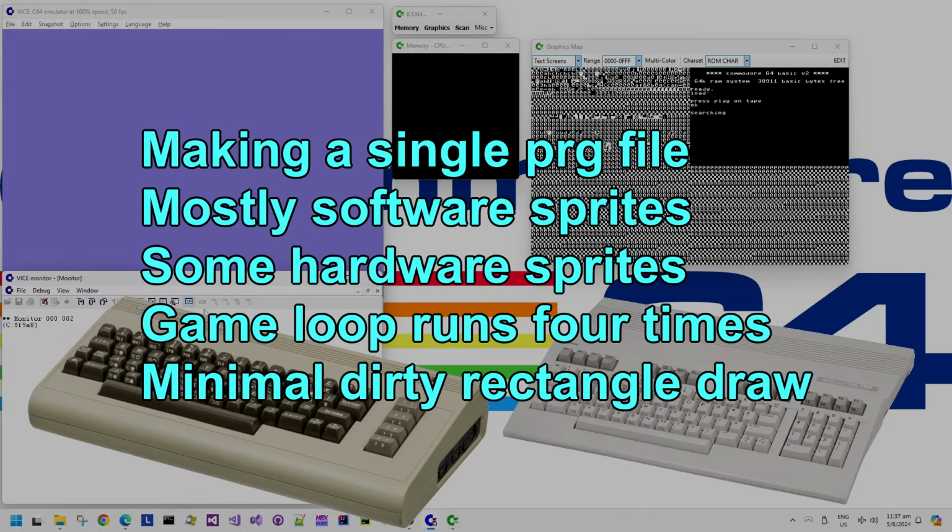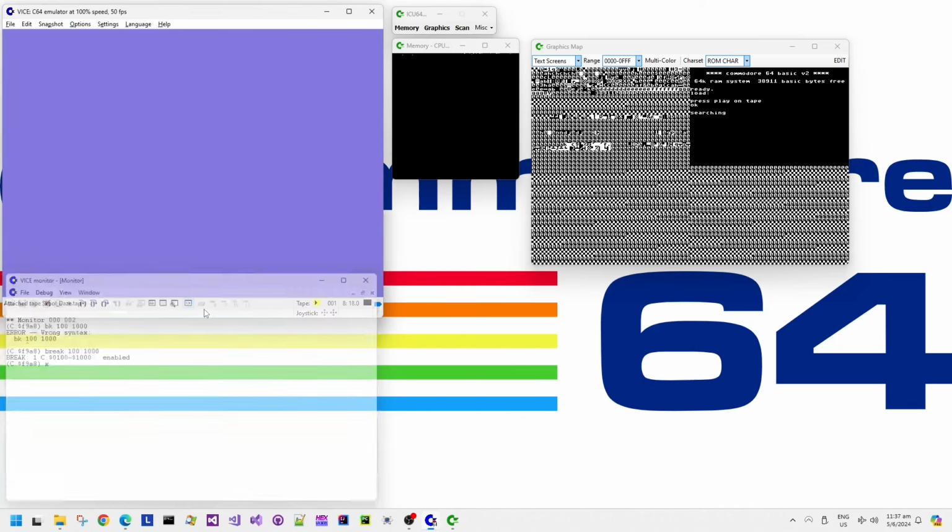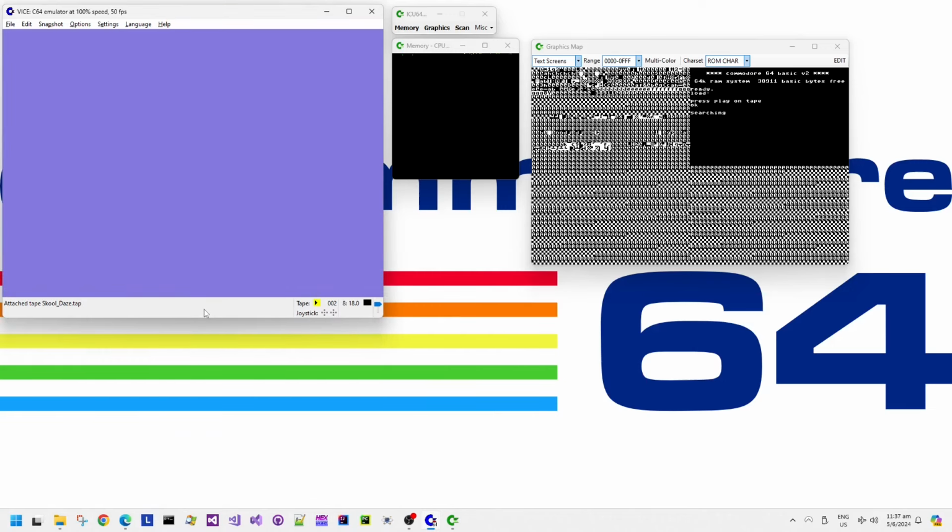I don't think there was even a disk version, so I need to convert this into a single program file, hopefully compressed, so I can load it into the C64 debug GUI, because the version of C64 debug GUI that I use does not really have tape support. It can load disks and individual program files, but tape support doesn't seem to be there. So here's an opportunity to look at the tape loader.